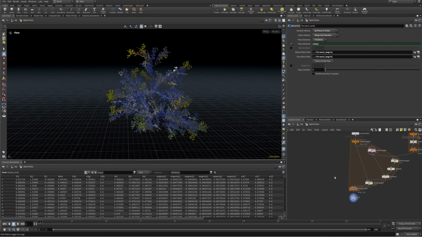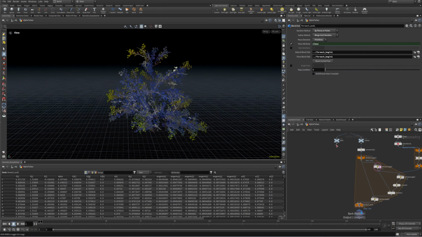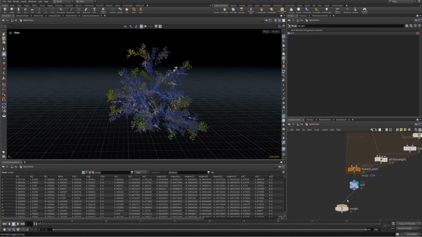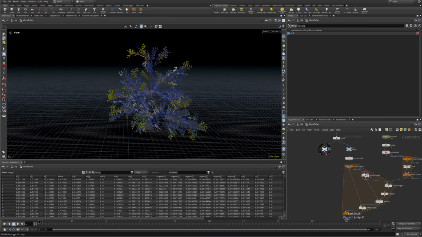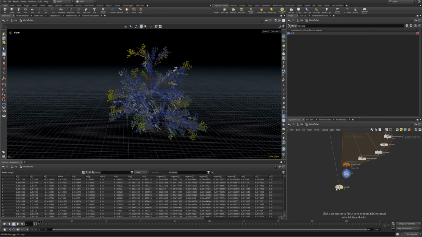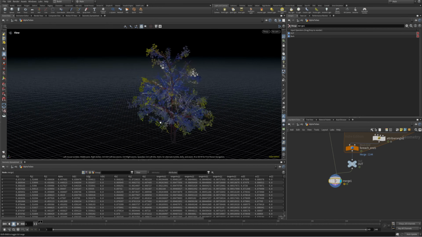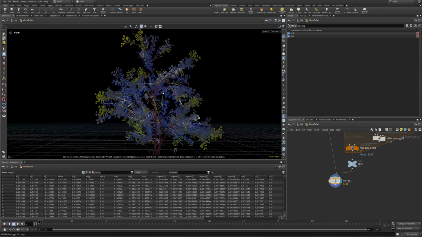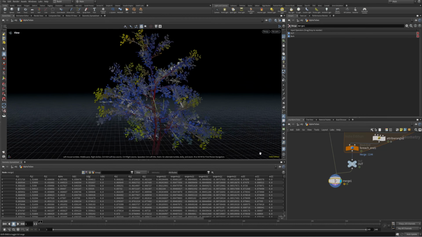The first thing we have to do is to reintroduce our bark geometry, and that's pretty easy. We can just do a merge, throw that in there, throw our bark in there, and then if we merge it back together, this is essentially the new asset that we created, and we can export that out.